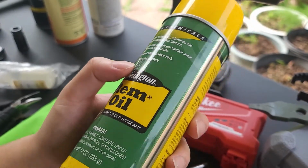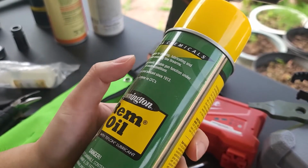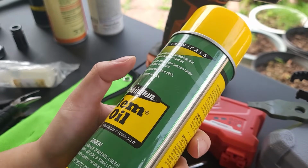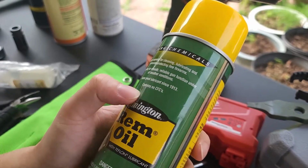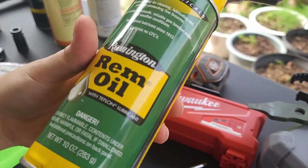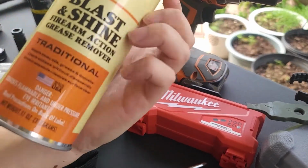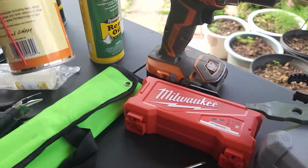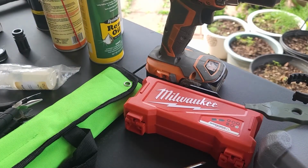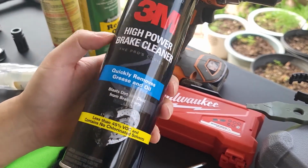Now this is not the best thing to take out all your stubborn carbon, but it works. All you need to do is put some elbow grease on it, man, and just brush those things off with the help of Remington Oil. It works well for me. But once in a while things get tough, I use like Hoppe's or something like that. I have a whole bunch of other solutions too, but I don't have them here. It takes too long to put everything on the table.